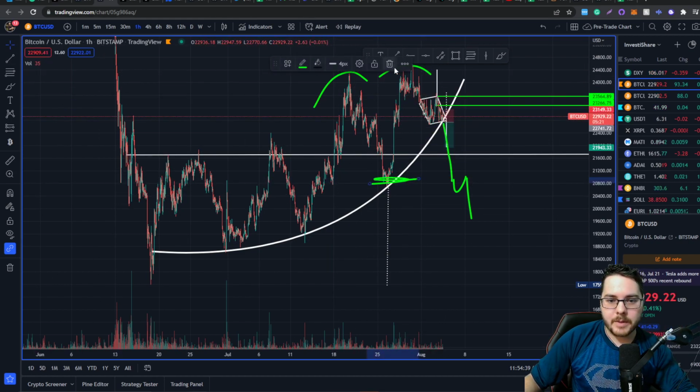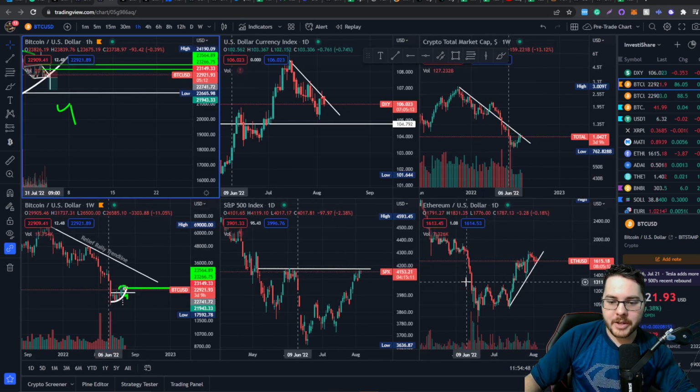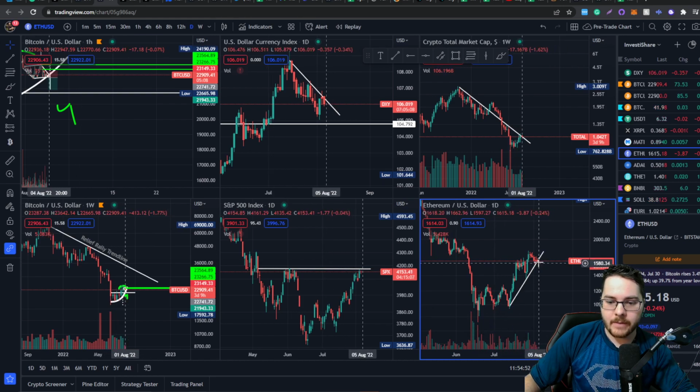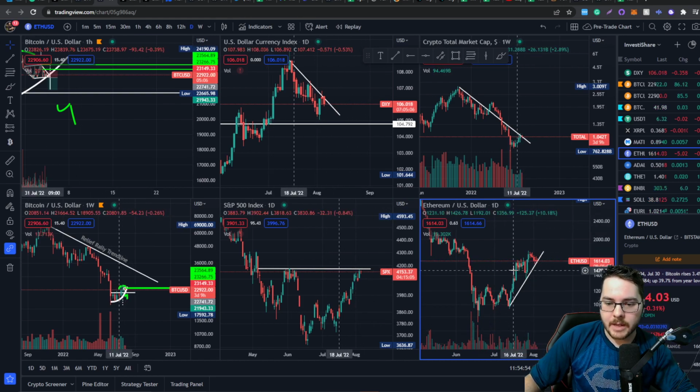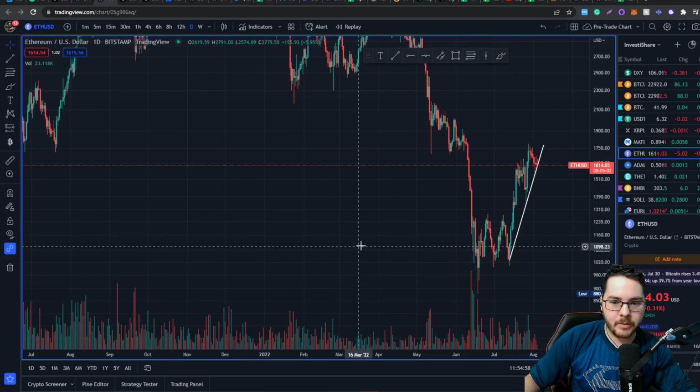Yeah, that's pretty much everything I've got for you with Bitcoin. I know I dissected that quite a bit, so I'm going to lower that and I'll clean up my chart later. Going over to Ethereum, same kind of concept. So we got this uptrending level of support, and if it ends up breaking, we will have a double top play out on the daily chart. I'm going to open it up here for you.